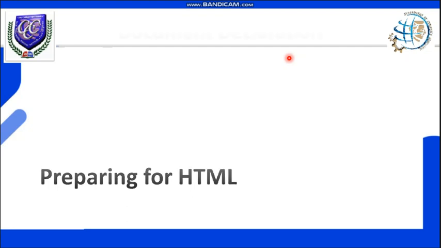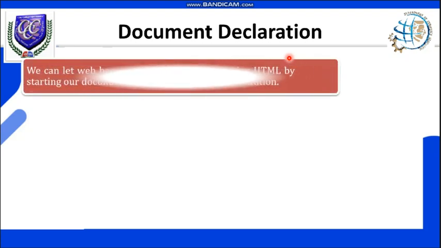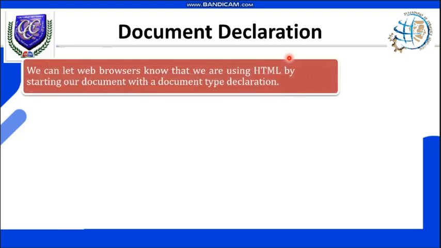Okay, the first one is our document declaration. So in this case, we can let web browsers know that we are using HTML by starting our document with a document type declaration. Because HTML kasi, mga file na HTML, it requires certain elements to set up the document properly.